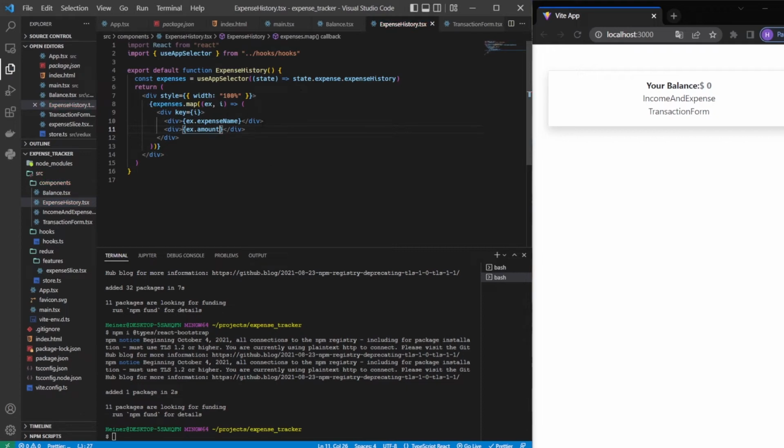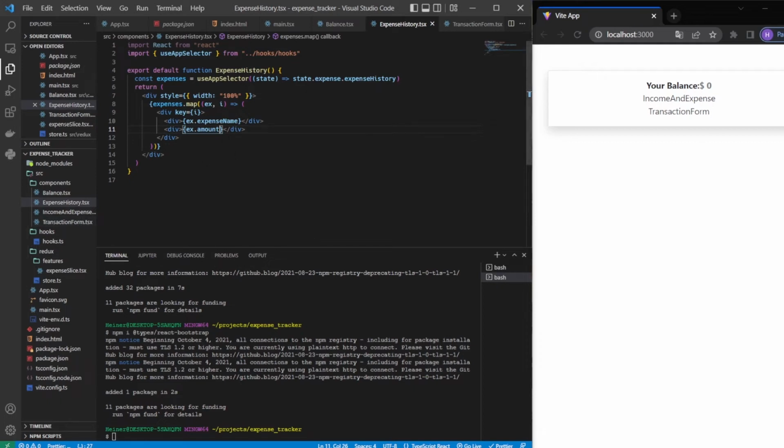At the moment, we do not have any expenses, so we do not see anything, but that's okay. And I would say that's good for now. Next, let's work on our transaction form so that we actually can create some transactions or expenses or what you want to call them.